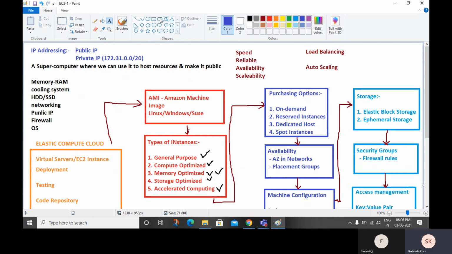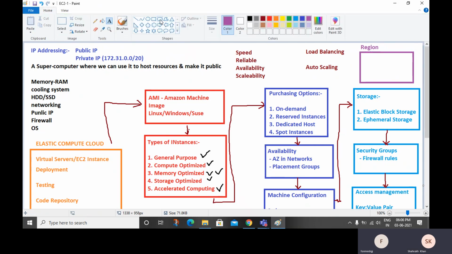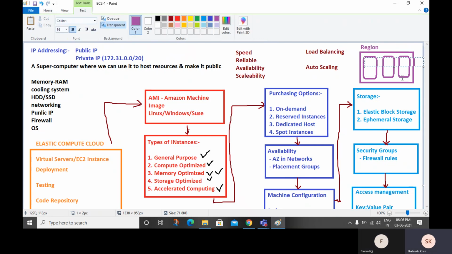What they did here, they created a network on the region. And in that particular region, we always have multiple availability zones. So they just did the subnetting of that particular network and created multiple subnets here. And the number of subnets always relates to the number of availability zones which are available.